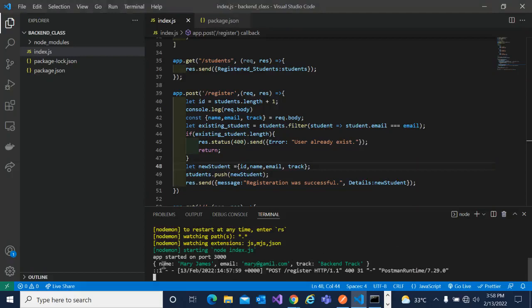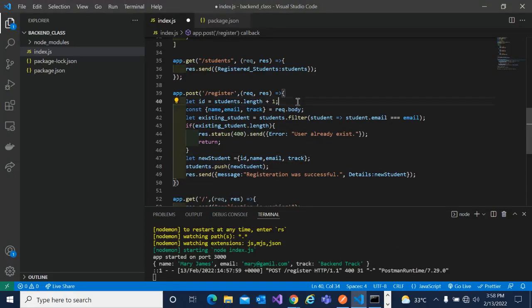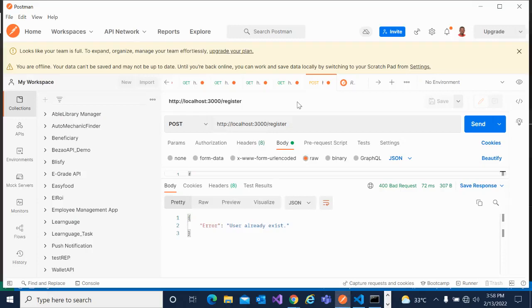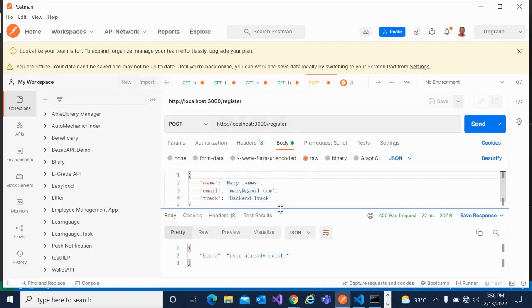We'll have the request body logged here, so we don't need it here. Let's just take that off. Because I'm passing in Mary, which already exists on the system, we'll have Mary's email on the system. That is why it's telling me the user already exists.